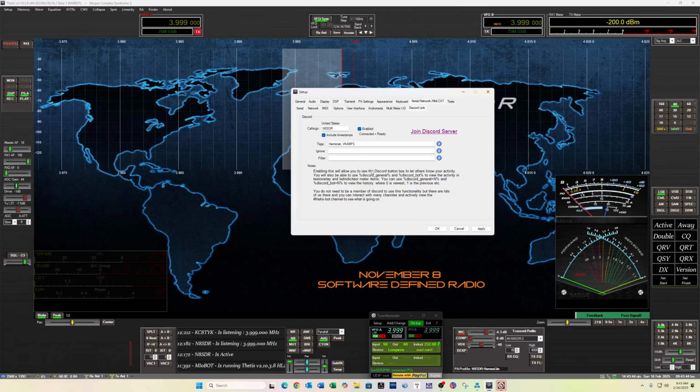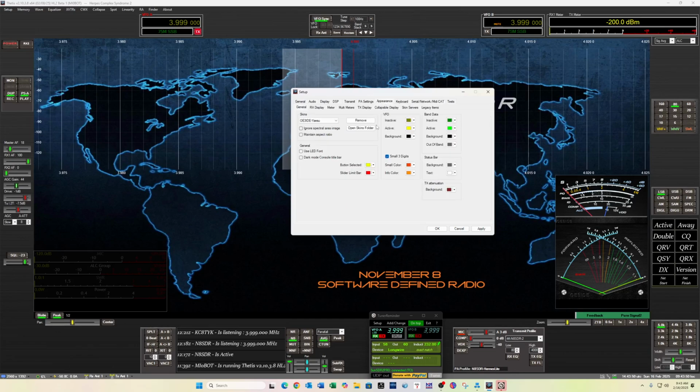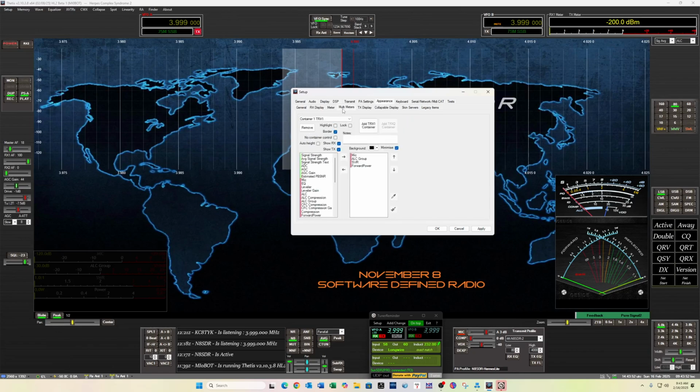So the first thing after you do this, you're going to click apply, and then you want to come over to your appearance button and your multimeters button. So the first thing to get this box container up, you would go ahead and create another container. I'm not going to do this, but I will walk through what I've done with mine. So in mine, that would be the container 3. And in the list on the left, you're going to select Discord buttons. And then you would populate it over here by clicking the include item. Once you include it, you can click on it, and then you'll get a few more options over here.